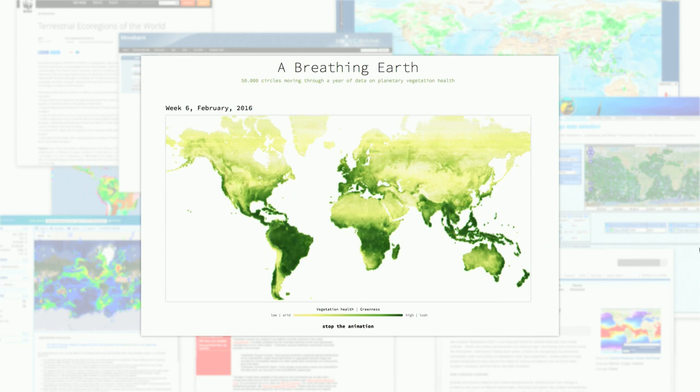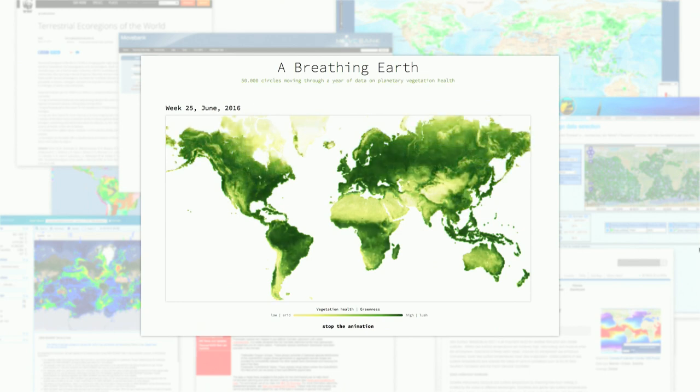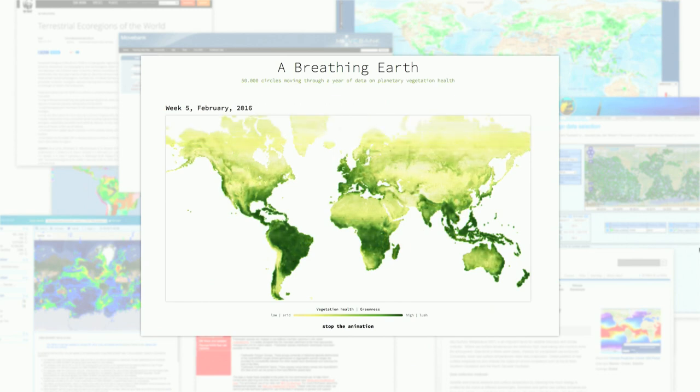And although it was technically complex, it was a lot of data, the visual result is very minimalistic. Just a title and a simple legend, I think, are all that's needed to understand what you're looking at pretty fast. And of course, you can also create a dataset completely manually.